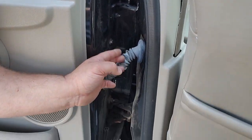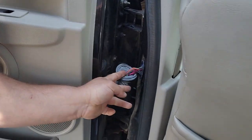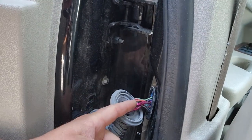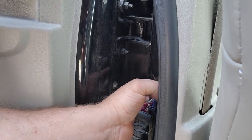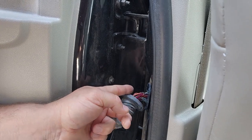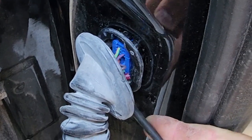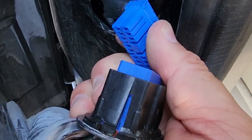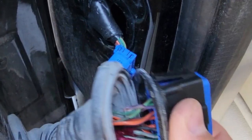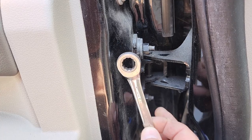Before we remove the bolts, we're gonna have to unplug the door connector. Take off this piece right here — look at that, somebody already fixed busted wires in there. If you have bad windows not working or speakers on the fritz, it's probably because your wires are broken in the door boot. Get a little pick in here and the same thing on the bottom. Doors disconnected — I crimp too hard and I pimp too hard. All right, 13 millimeter.